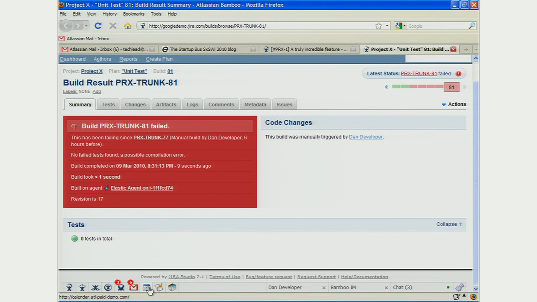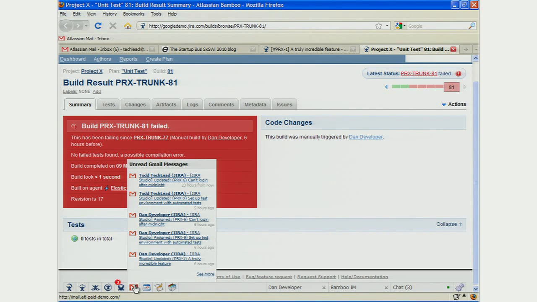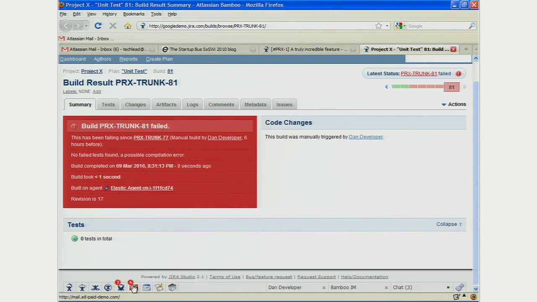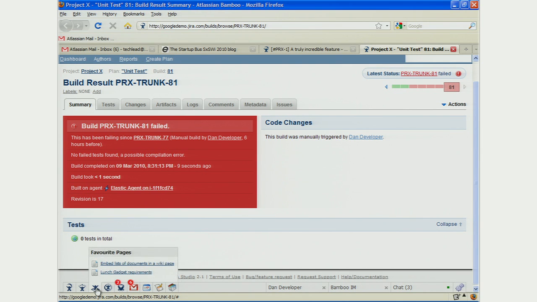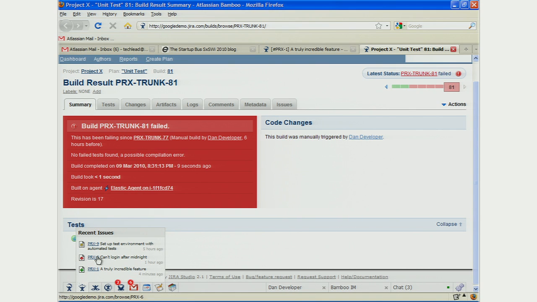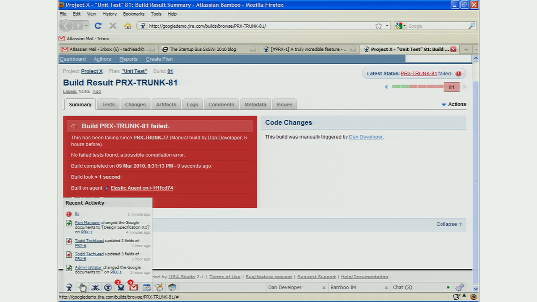Without leaving Studio, we can see our upcoming Gmail events and Gmail messages and see if there's anything we need to respond to. We can see the code reviews that are assigned to us. And I think Dan has assigned me a code review to work on. The builds that have failed, such as the one we just saw. We can see our favorite wiki pages as well as recent Jira issues. Now, the thing that's most important for me is the final tab, which gives you a single view across all the applications of the things that are relevant to me and my team.